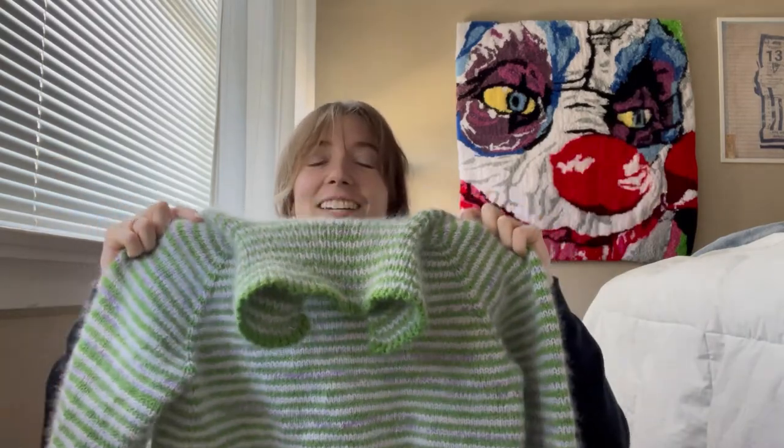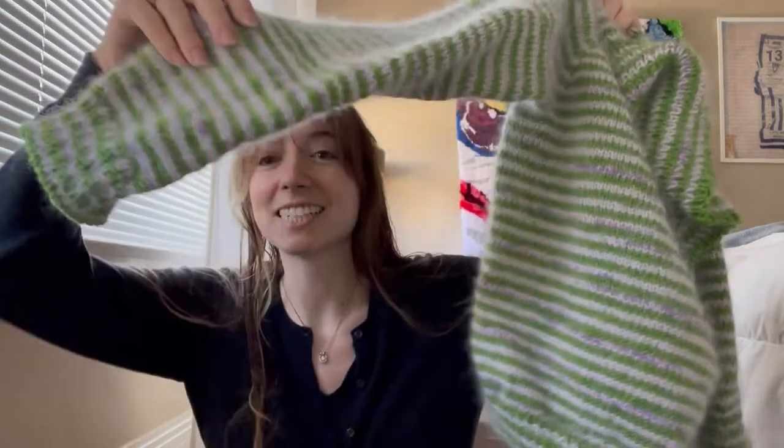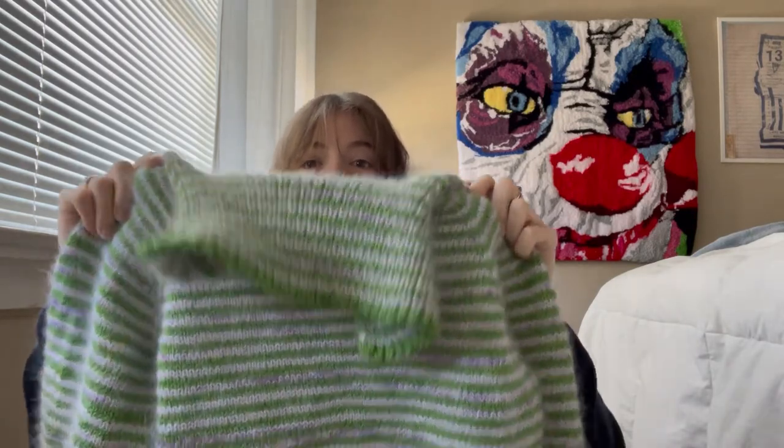Everything else I think looks great, and I don't even think it's that noticeable. I don't know that it even bothers me that much. I've literally never done a project that didn't have some silly little mistake like that, so I think it's pretty on brand at this point that we have 2 incorrect stripes and an incorrect rib pattern. But other than that, this pattern was very easy to follow. Good introduction to German short rows, which you do around the neck.